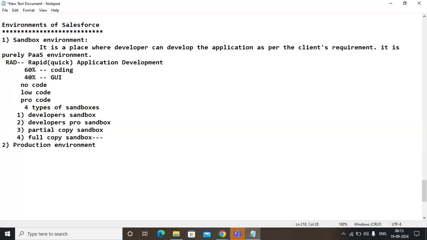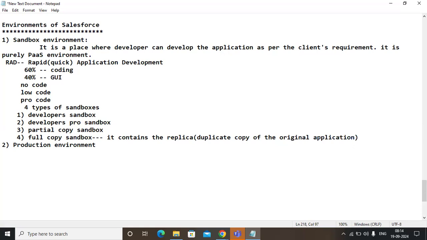What is full copy sandbox here? Full copy sandbox means it contains the replica. Replica means clone, a duplicate copy of the original application.